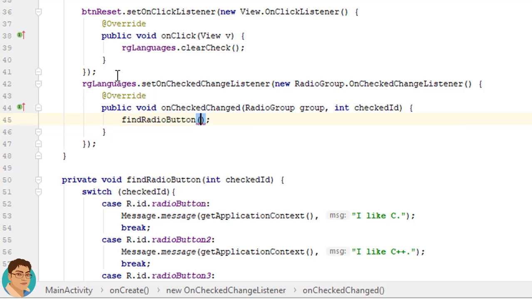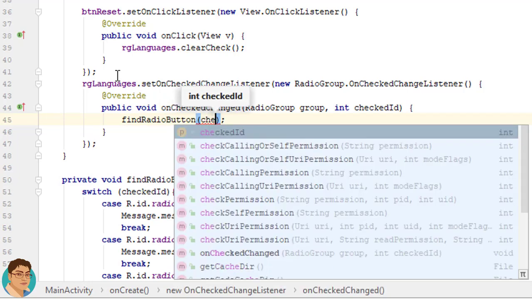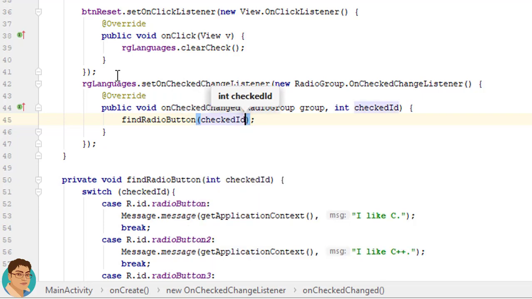We can also call findViewById and pass checkedID to get the radio button object.